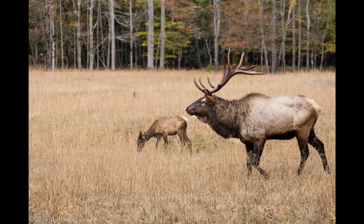This was a shot that I took after the rain had ended. It was a little bit later in the day. And I like the shot. It's not my favorite shot, but I like what's going on here. I like that we have a nice forest background and that the forest is darkening into the back. You can just feel the wildness of this image. I like the fact that the calf kind of offsets the power of the elk.